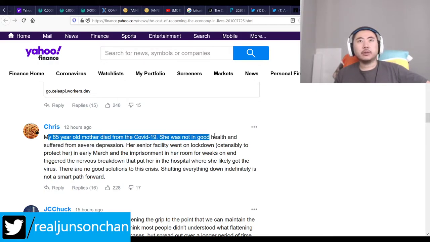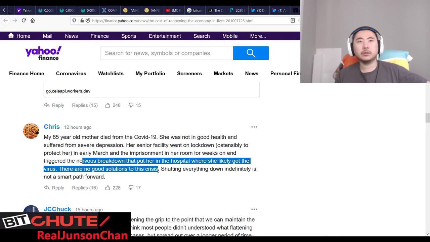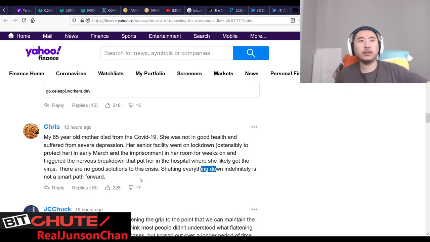My mother died from coronavirus. She was not in good health and suffered depression. Her nursing home went into lockdown. They confined her to her room for weeks on end, which triggered a nervous breakdown that put her in a hospital where she likely got the virus. There were no good solutions. Shutting everything down indefinitely is not a smart path.